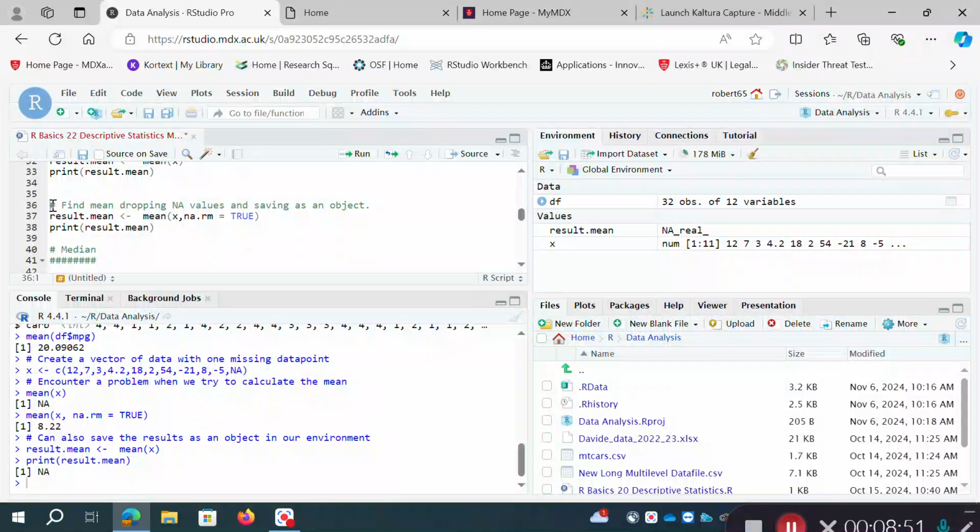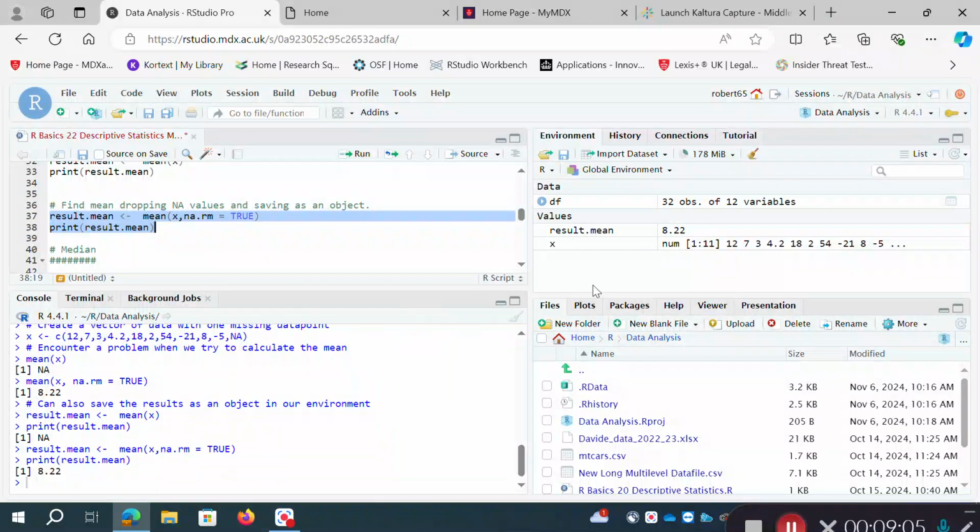But we can correct that, and save this as a separate object, by including na.rm equals true. Let me run both these lines now, and you see result.mean has been overwritten with the correct value, 8.22, and it's also printed that result to our console below.